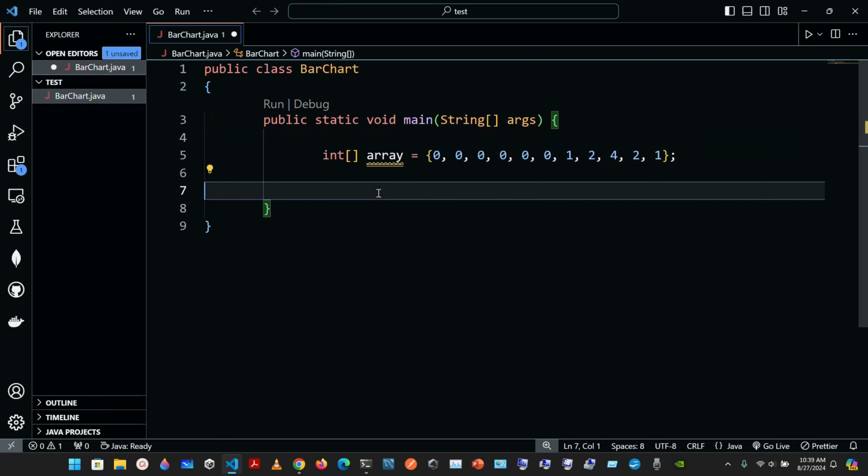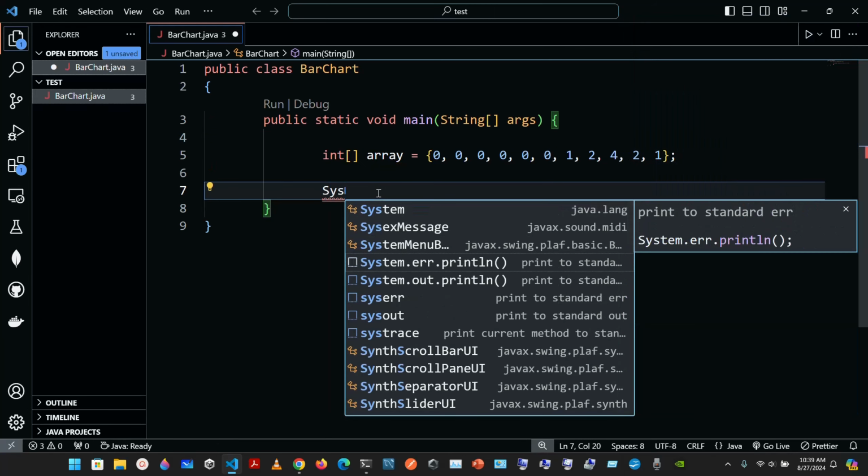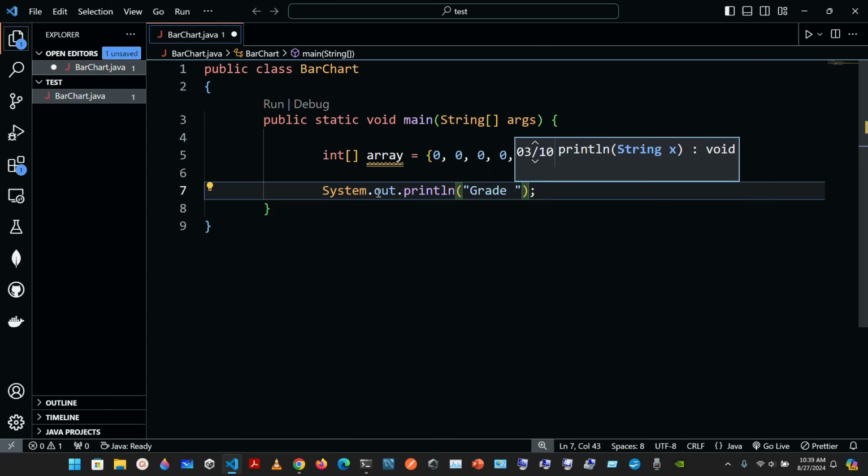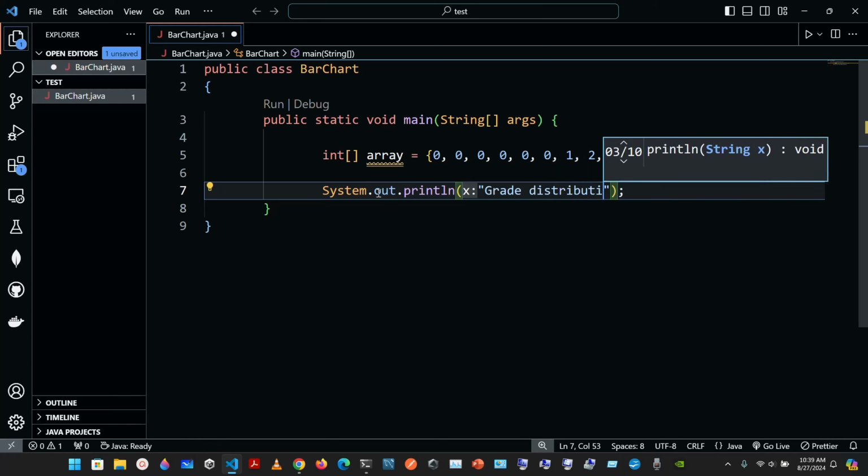Let's go here, and now we're going to have the System.out.printf, or in this case it can be just println because it's just a string. So we're going to say Grade distribution, colon.